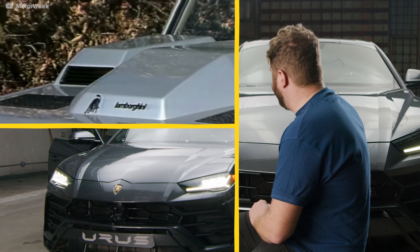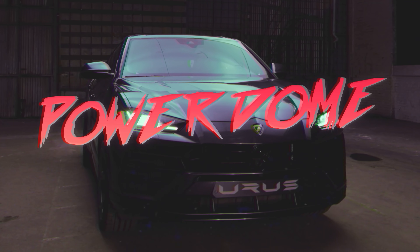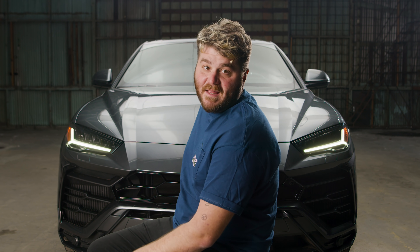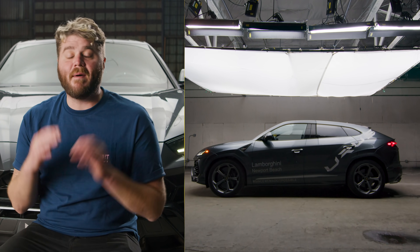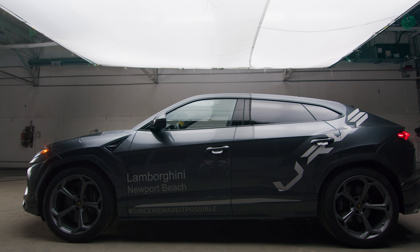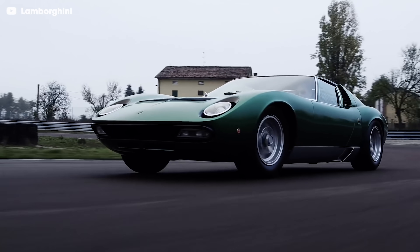There are hints of the LM002 here on the hood in what Lamborghini calls the Power Dome. And by Power Dome, I mean this thing — it's supposed to hint at the power and position of the engine. One of my favorite elements of this car is the frameless doors. Where have you seen that in another SUV? It's a nice little nod to Marcello Gandini's Countach and Miura.